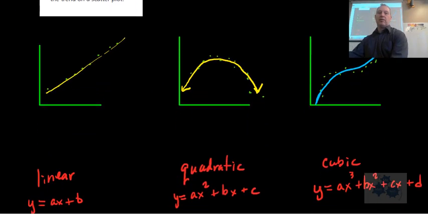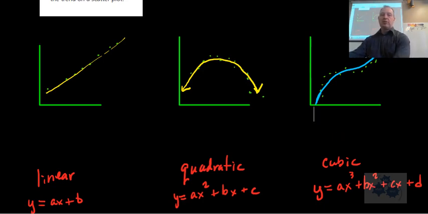Curves of best fit. The different options that we have would be linear, which we've already explored, quadratic, which would be the parabola, either opening upwards or downwards, or cubic, a cubic function. This is all stuff that we've studied before. Now we're going to get our calculator to generate curves of best fit where the data doesn't appear to be very linear. Between these three, you're going to be able to get a pretty good curve of best fit that's going to represent the data really well.